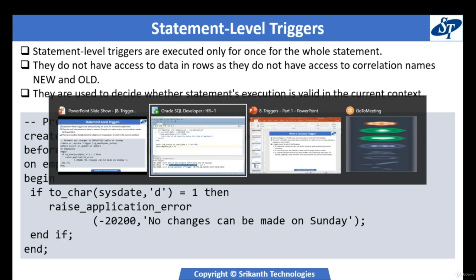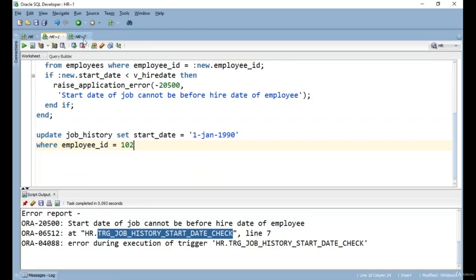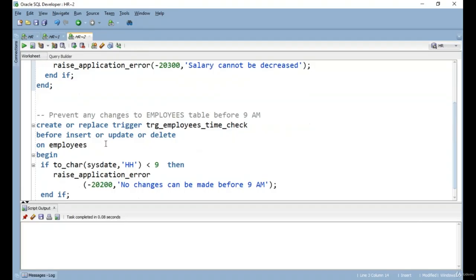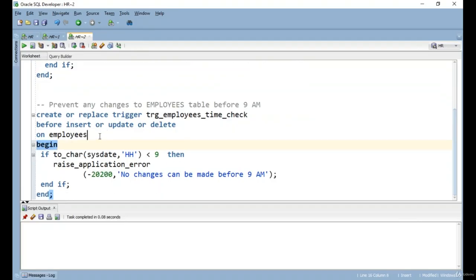So let's get to SQL Developer. And here is my simple example. Now I'm trying to do it in this way. I made a small change to it. I'm saying no change can be made to employees table. No change means neither insert nor update nor delete.